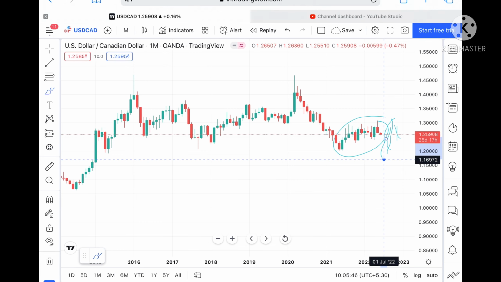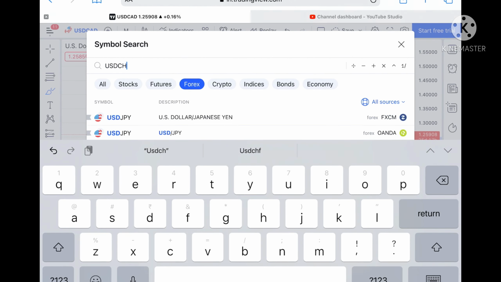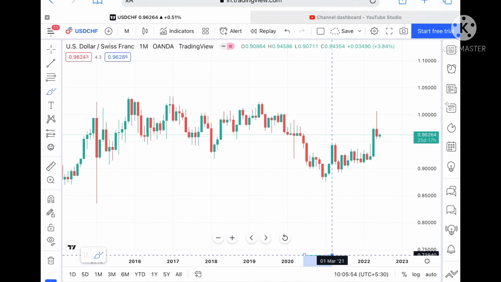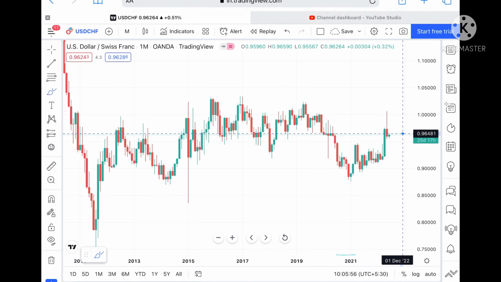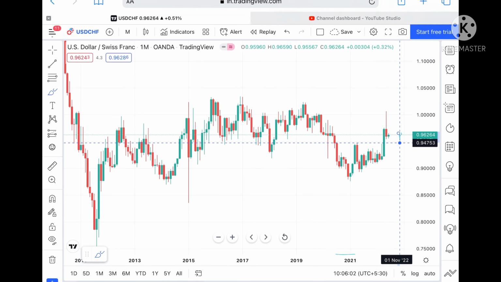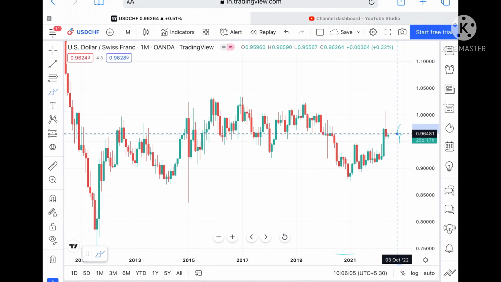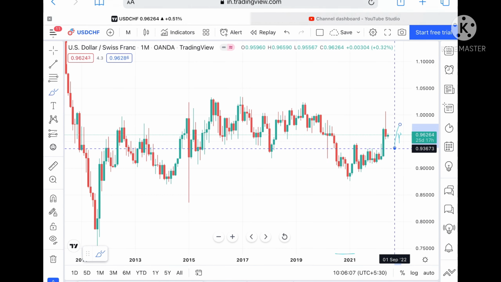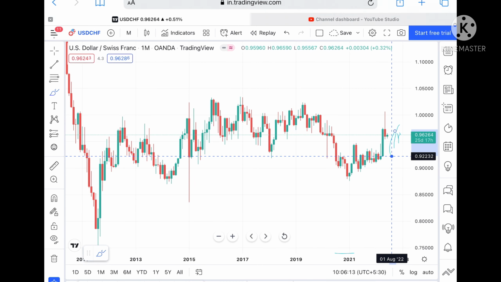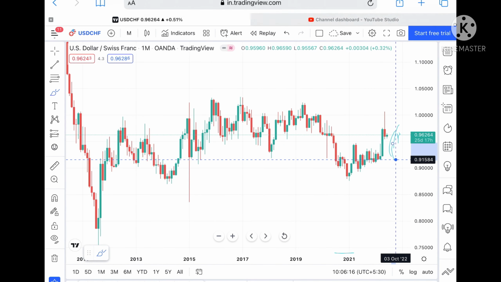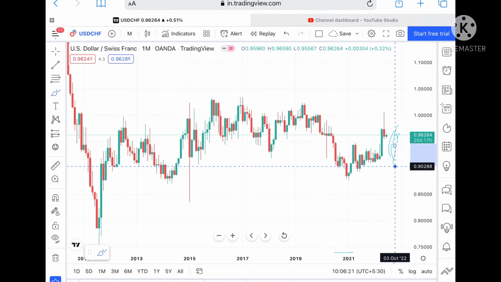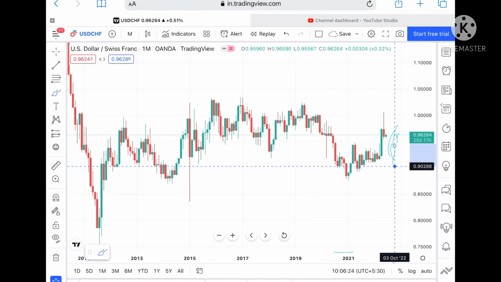But if we talk about USD/CHF, we can see it can come down to a level of 0.955545, and from there it can touch a level of 0.94753. Suppose the price goes below that level, then it can touch a level of 0.93673, and from there a level of 0.92232. Suppose the price goes below that level, then it can touch a level of 0.91584, and from there a level of 0.9290288, and then further down.